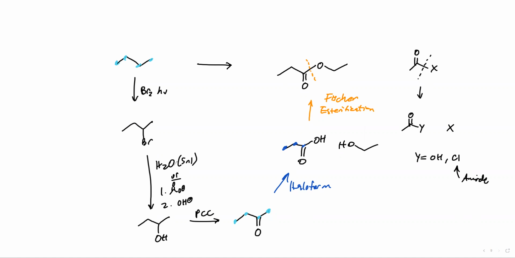So this is what I like to do for synthesis, working my way backwards, because maybe going forwards might stump me. Maybe what I could have done was notice that there is a carboxylic acid coming off that one end of the alkyl chain. So maybe I did this and then realized I need to do this on the end there. You can think about how to do these transformations. It's not particularly difficult, I don't think. And then maybe you do whatever synthesis you need to do and you get the carboxylic acid there. And then now you're at this point where, oh, this is 3 carbons, but this is 4. I need to somehow get rid of this carbon.